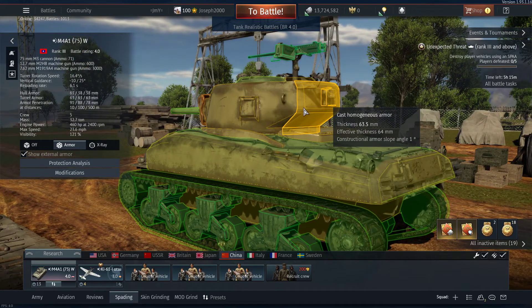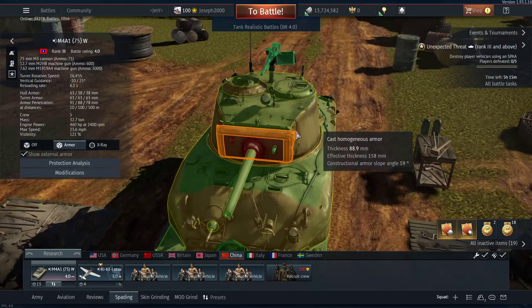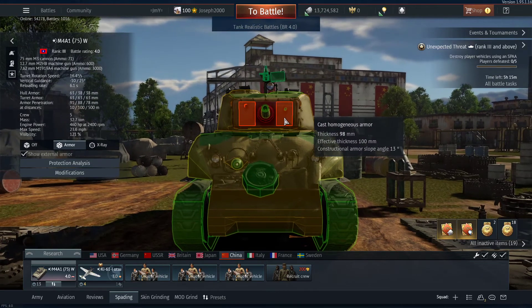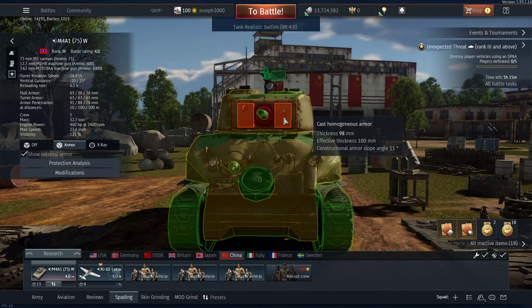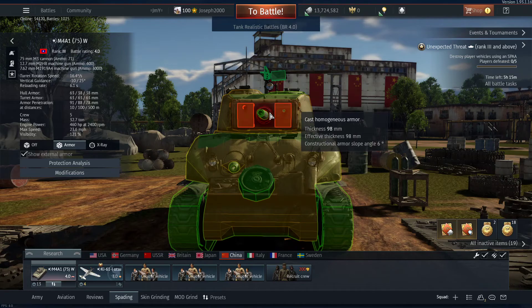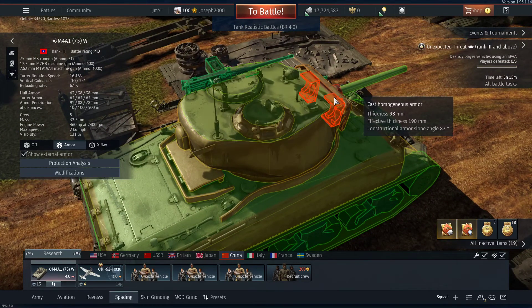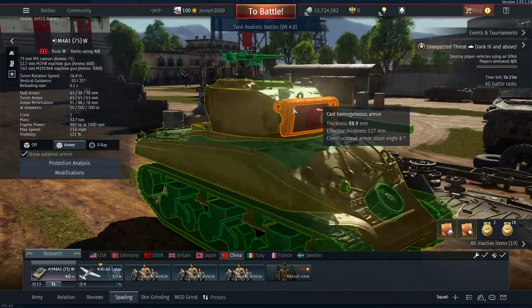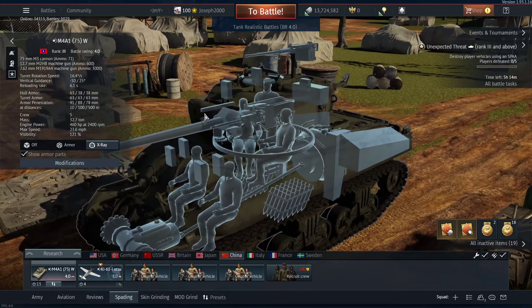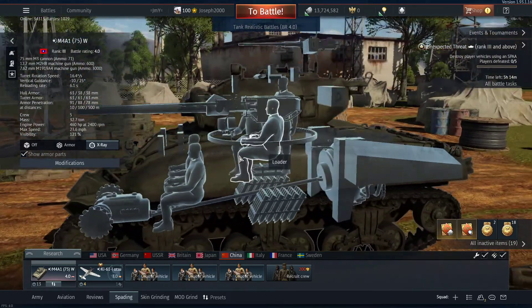The rear and the sides are 63.5mm thick — fair enough, it's not going to stop much, but this is about the front armour. You've got 88.9mm thick on the outskirts of the armour plate. The side of the turret is actually pretty well angled, so you can block shots for the most part on this side. The next part is 98mm thick — this will stop most rounds that come at it. And here's the big boy: 187mm of cast homogenous armour around the gun barrel and just near the breech. It is impressively thick. Even a 17-pounder will have to think twice.